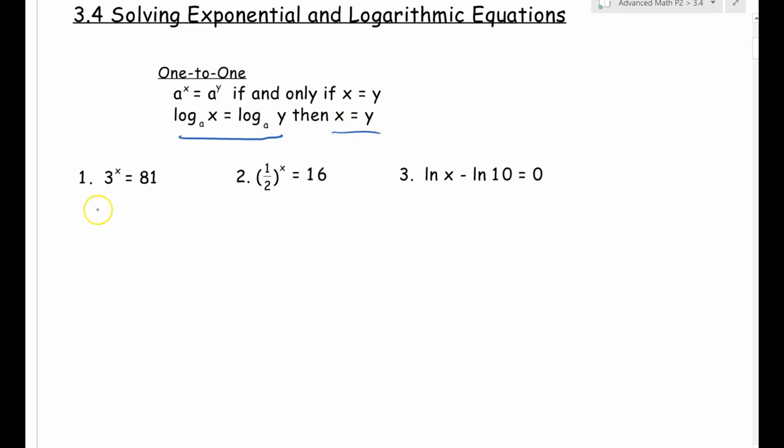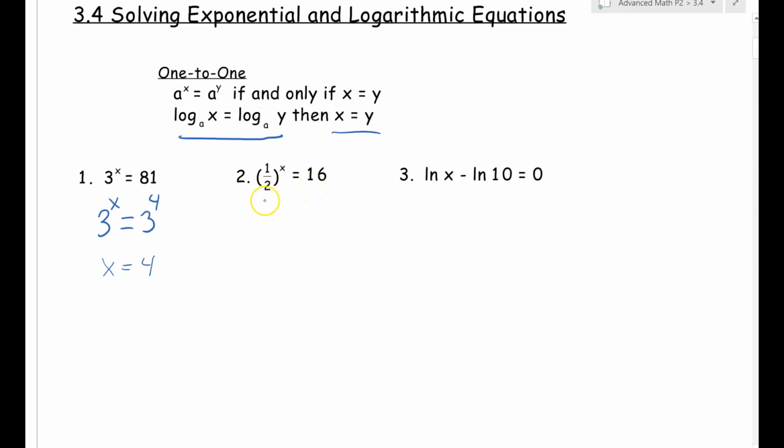So for example, this one here is a one-to-one idea. 3 to the x equals 81, and what you want to do, as we've done before, is think about 81 with a base of 3: 3 to the what power? Well, that would be 3 to the 4th power. You have to kind of grind it out and think about it. So these are kind of fixed. So then that means, of course, x is 4. Okay, so if you're looking at this and saying it doesn't look much different than before, you're right. They are very similar to the same idea. So we're not going to do a lot of the one-to-one. We're going to get more into how to use a calculator and solve the more complicated ones.